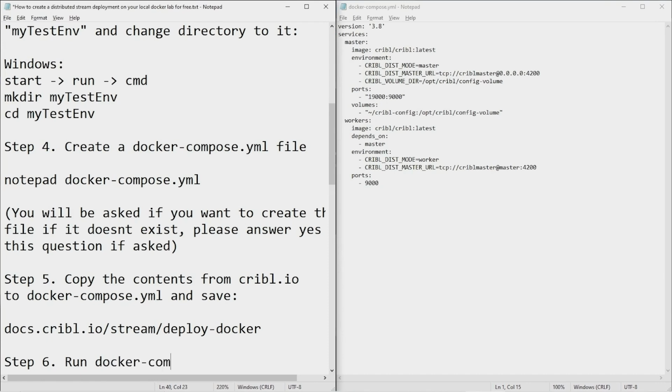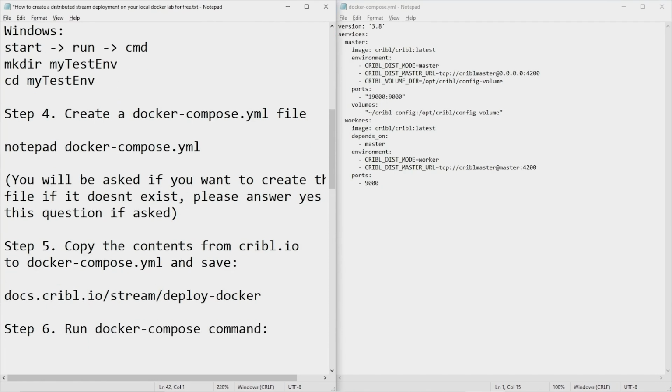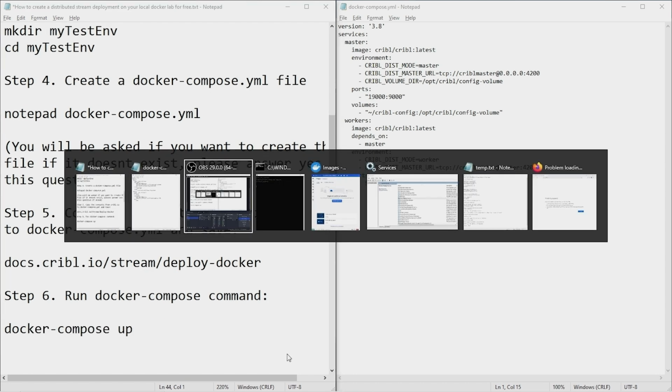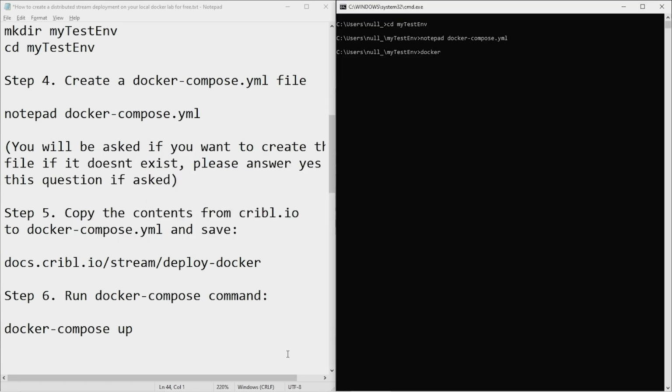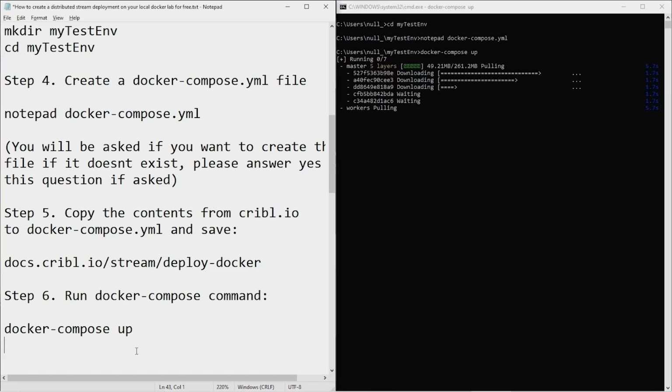Step 6, what we're going to do now is run the docker compose command. The command is docker compose up. There are some more switches we can give it, but I'm just going to use this plain, simple command. We'll get into some more switches later, but if you do that, you'll see all the logs going to standard out, and basically everything ends up right there in your terminal.